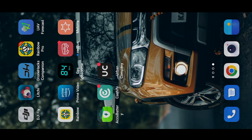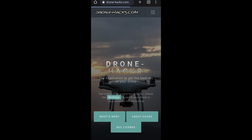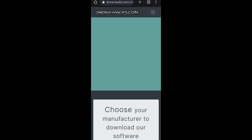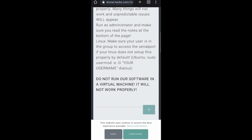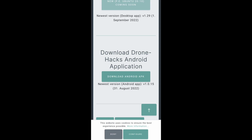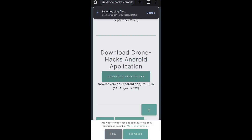So now to bypass this 120 meters, we would require the DH Companion application. For that you need to open your web browser, search for Dronehacks, click on the first link which you get, and here you need to click on download. Once you click on download, you will get an option to select DJI or Autel. You need to select DJI, and here you see the options to download the Dronehacks desktop software, but we are not interested in that, so we will be downloading the Android application.